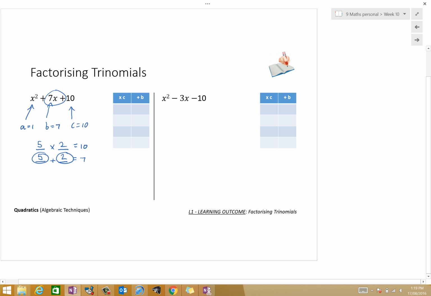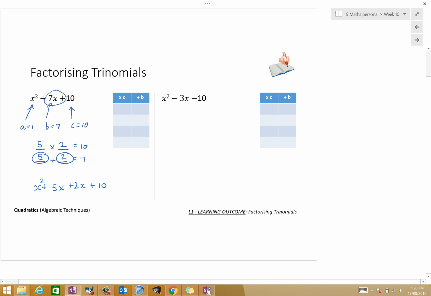It's going to become x squared, and that 7x becomes, well, 5x plus 2x. And then we've got the plus 10. That didn't go anywhere. Now, what we're doing there is exactly what I showed you. We're actually then grouping. But because you found those two numbers, you're going to see a bit of a pattern soon. You're going to be, hang on a minute, it's just this and this. So we'll go through. But I needed to show you grouping first.